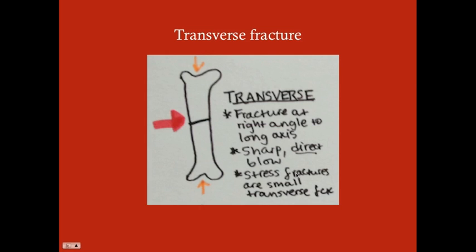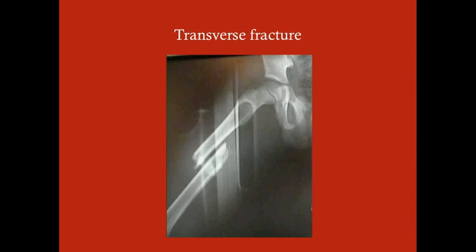There is a category of fractures that we see a lot in sports medicine called stress fractures or hairline fractures, and those are just small transverse fractures. You see those a lot in people who, for instance, start exercising and maybe are a little overzealous. They start a running routine where they're running 3, 4, 5 miles a day, putting a lot of stress on their tibia, on the bones of their foot, and the bones can't handle it. They're not strong enough, and so it causes a transverse fracture. We'll take a look at those and how to differentiate those out. So here's a transverse fracture. This is complete, and this is of the femur.